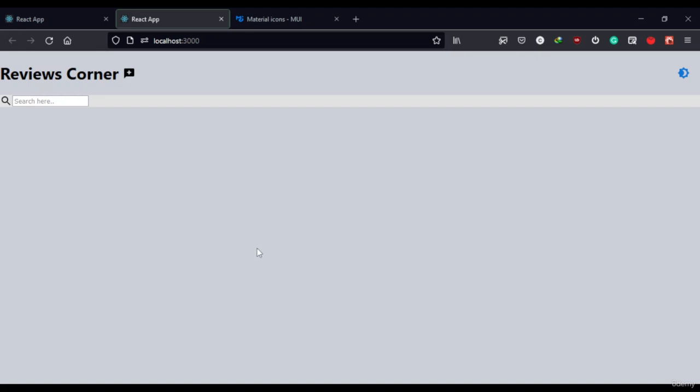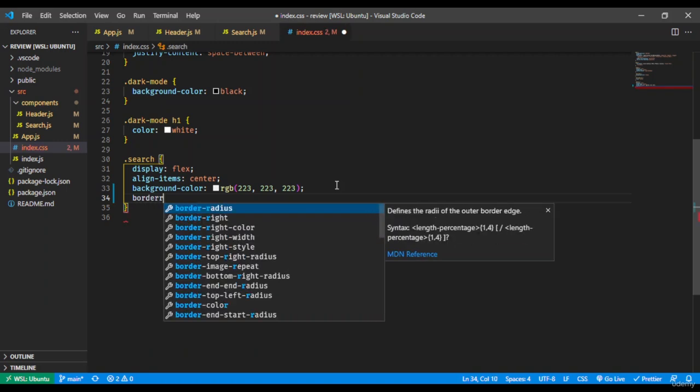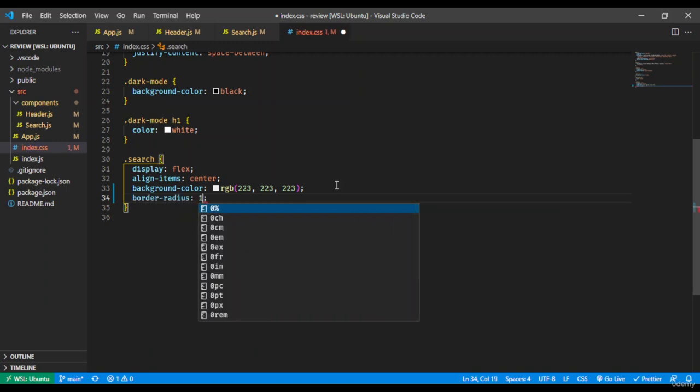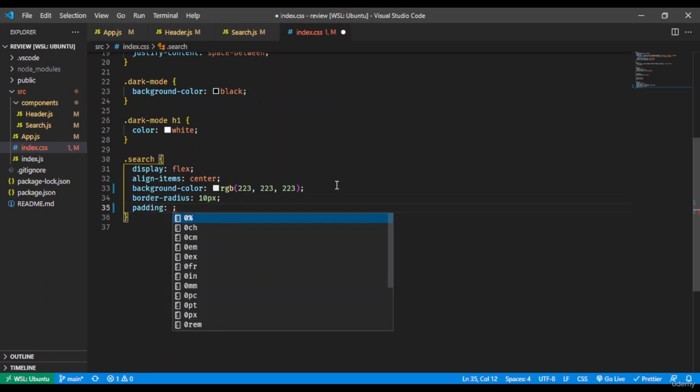So let's go back. Inside of this we'll give some more styling. After the background color we'll give some border radius to make it round. Border radius should be 10 pixels, and after that there should be a padding of 5 pixels.